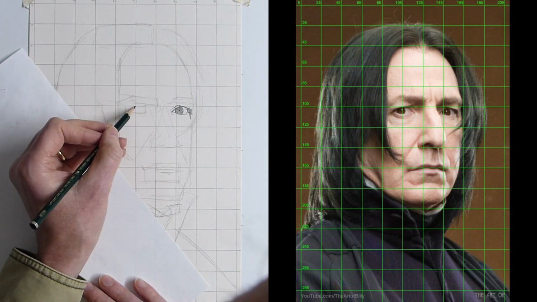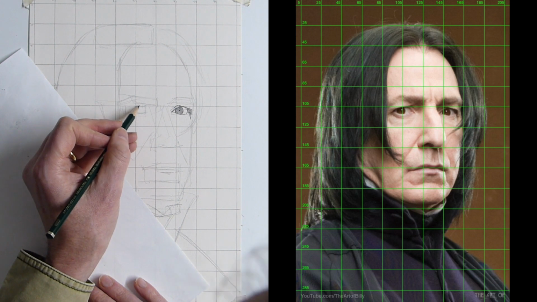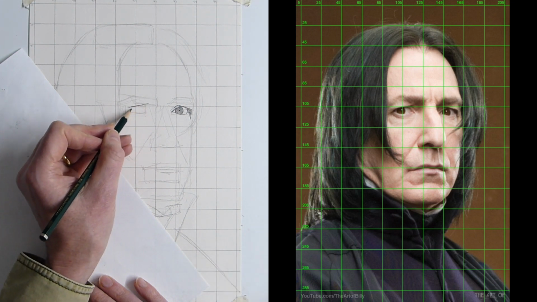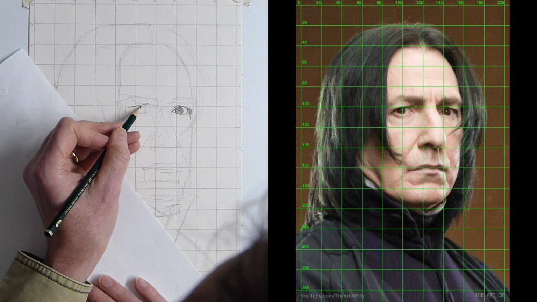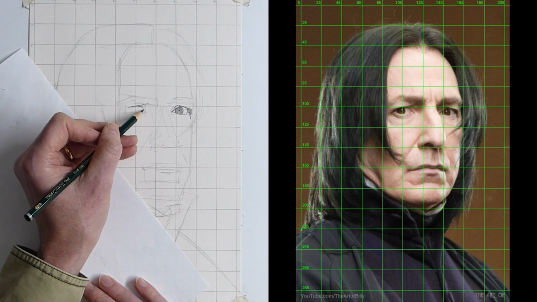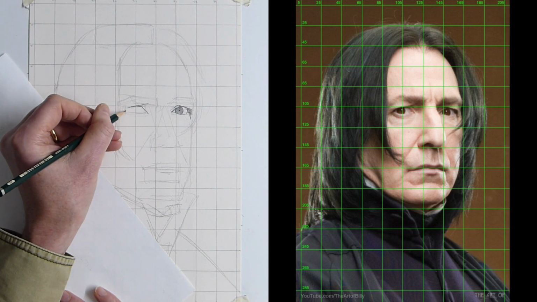Now we're going to do the same with the right eye. Now the right eye is dead on the 105 on the centre line, and we just want a diagonal line coming down for the top of his eyelid, and that kind of goes right the way up, and then we can follow the actual line over to about a third, and then we want the diagonal coming down to his tear duct there. Now as this curves out down to the back, you can see it goes to about the centre, so we want to bring that down of the square and just curve that down a little bit.